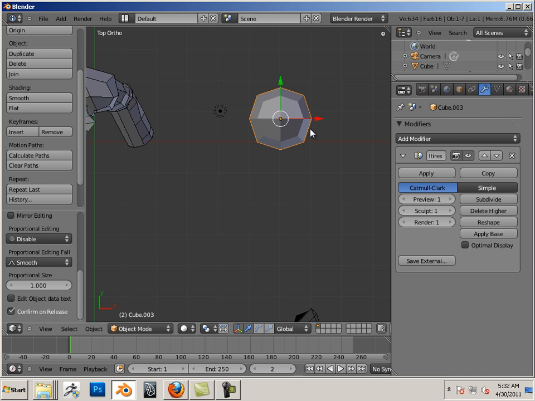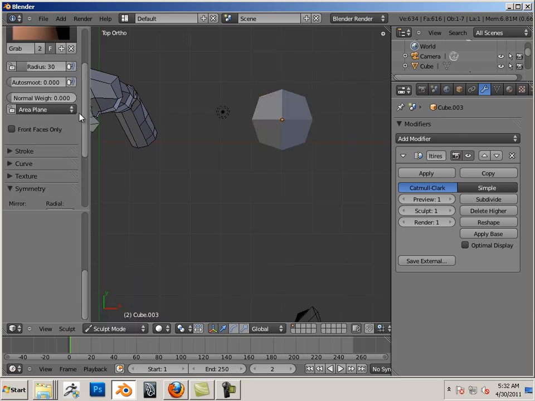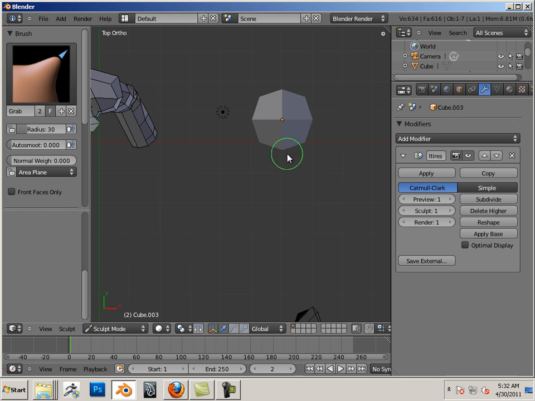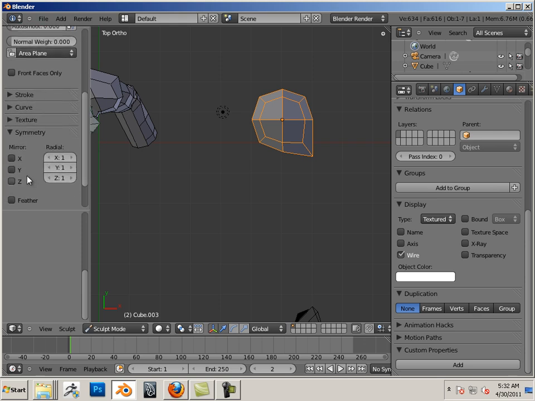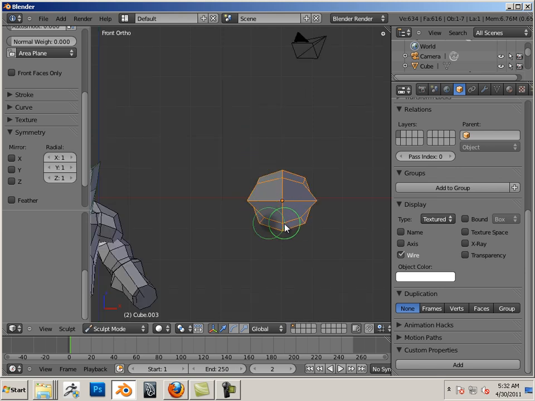So the hand, in this case, would have fingers. The fingers would have joints. How do those look for your concept? Well, here, just going to go into sculpt mode real quick. Again, turn on wireframe so it's easier to see. And I do not have X symmetry on. Okay. F to make this really big.